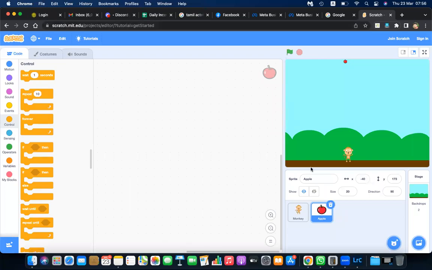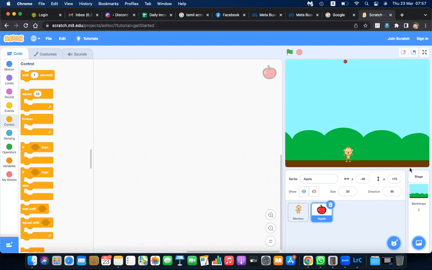Right. So there are two sprites, monkey, apple, and the background. In this, we are going to create a game. Similar to the previous one, there are two sprites now, monkey and apple. If this apple moves to the monkey, then it's easy for the monkey to capture that. The monkey will definitely capture, but I just need the monkey to move right and left, only right and left.